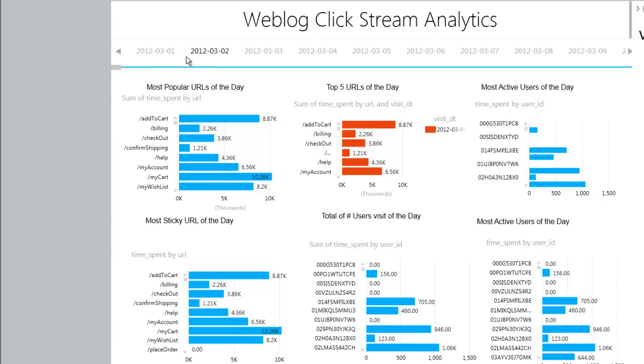In this report, we can see on a daily basis which are the most popular URLs of the day, who are the most active users of the day, the sticky URL of the day. We could scroll across various days and find these graphs for each one of those days of the month of March.